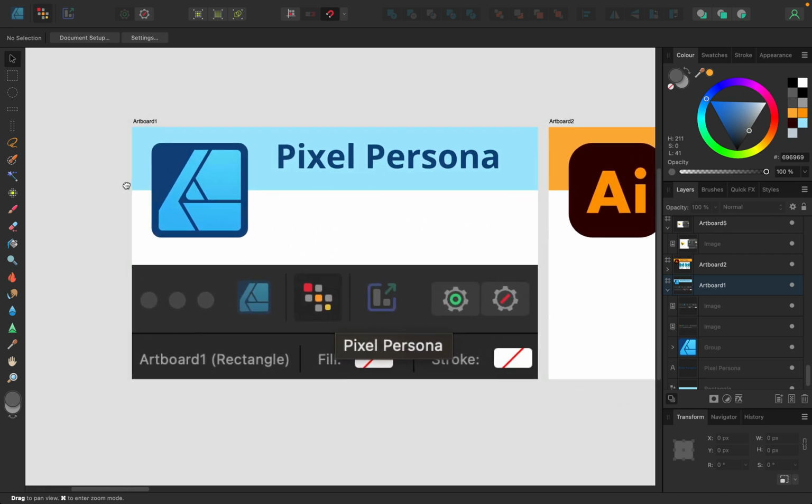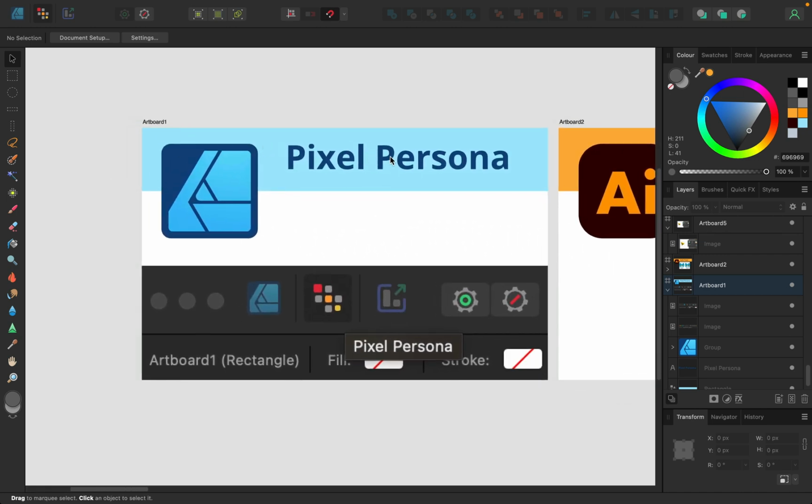The first thing we need to mention is a pixel persona. That's a win for Affinity Designer. That's a special persona built into the program where we can do some light raster editing. So it's like mini Photoshop inside the vector editing software. And why it's important? Because we can finish the illustration, the artwork within one software. So you start with vectors and then you switch to pixel persona to do some shading, lights and shadows in the raster mode.